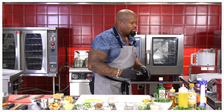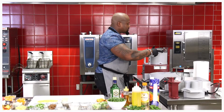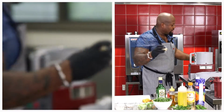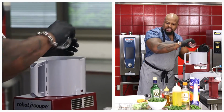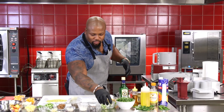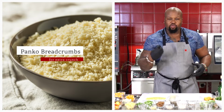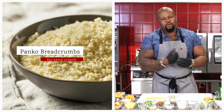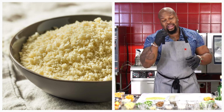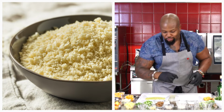So from there, I'm gonna slide over to our Robo Coupe, and I'm going to add to this Japanese panko breadcrumbs. I love using the Japanese panko breadcrumbs. It's a lot crispier, it's a lot crunchier, gives you a lot more of a pop as opposed to your regular flour. Nice crunch, a nice contrast in texture, and it's very popular in tempura and different types of Asian cuisine. So if you want that nice, crunchy sound when you bite into it, use panko breadcrumbs.